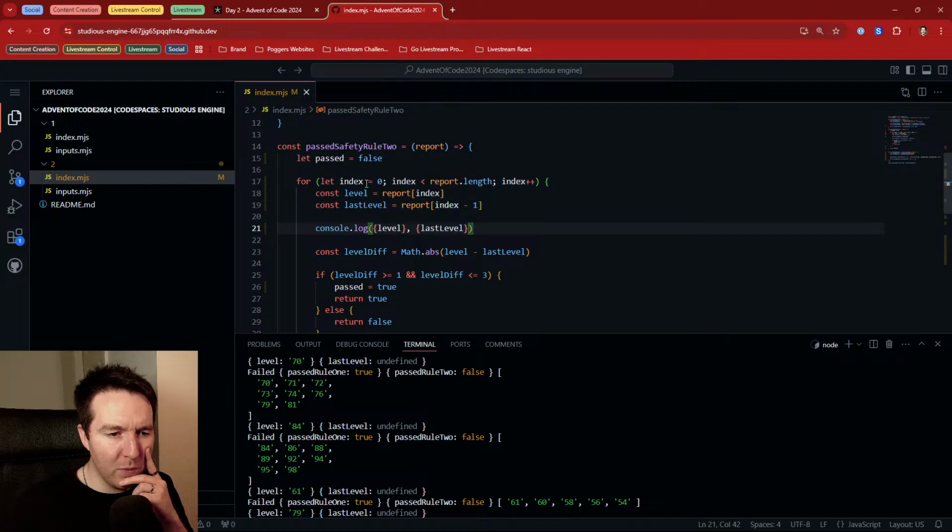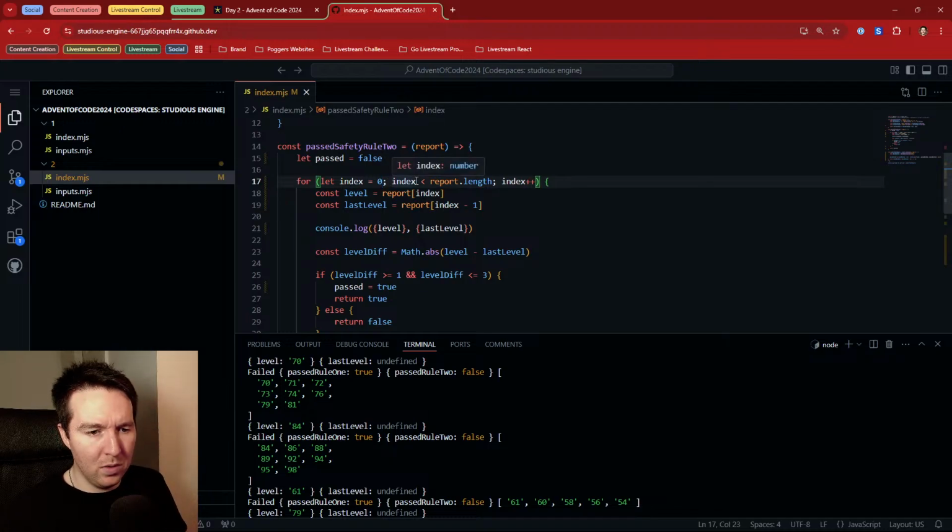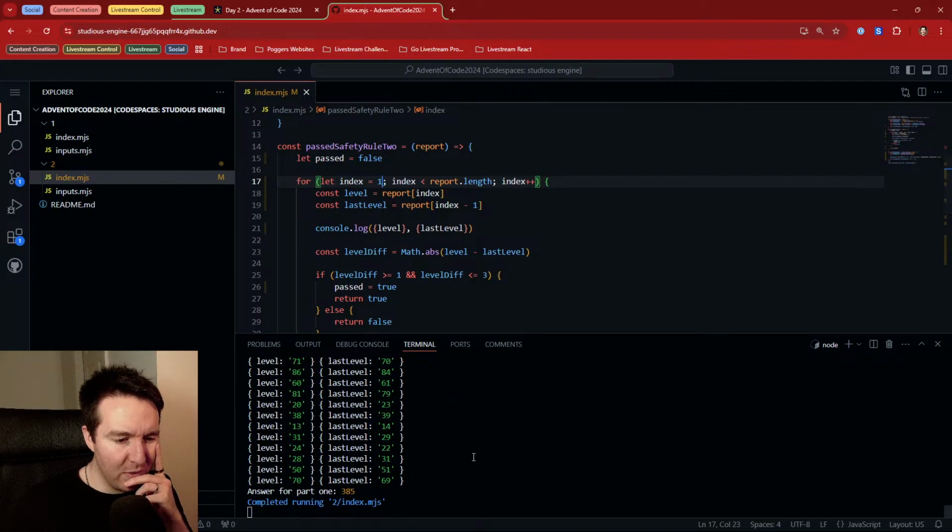That's a problem because when it starts at 0, it's not going to have a last level to compare to. We can skip through one loop and just go past the first one. Is that going to solve our issue?